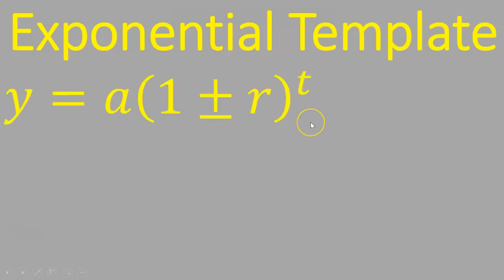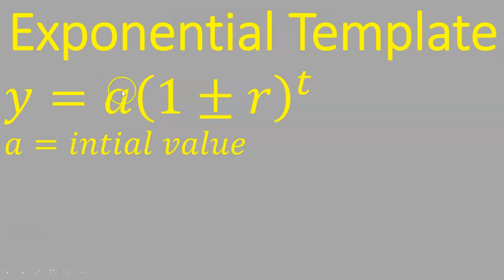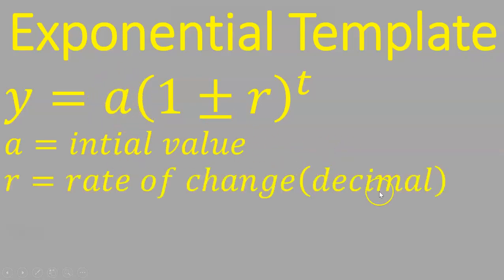Okay, exponential template. These standards sort of intertwine some ideas, so we're going to go ahead and throw the idea of exponential models in here. It looks like this. Exponential, remember, is where you have a variable in the exponent and you have a proper base. What we have in this situation is an initial value A where you start, and R is going to be a rate of change. This 1 represents the 100% of the A that you start with.